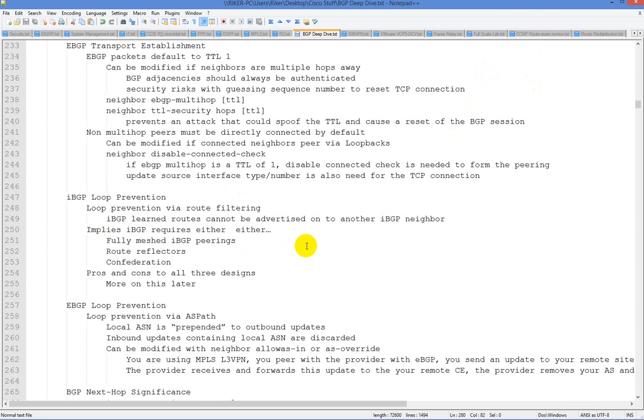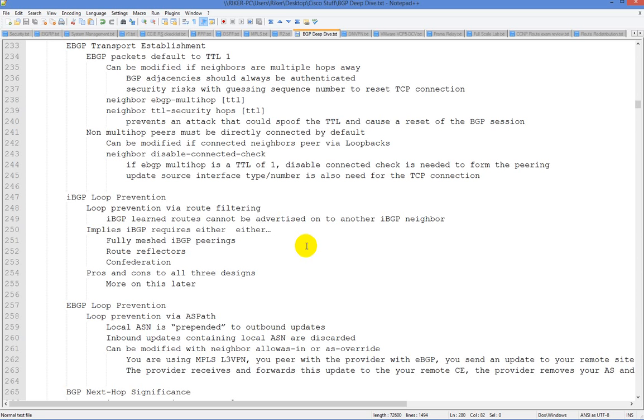And then the last one we have is confederations. If you have a very, very large IBGP domain, which means you have hundreds of routers and a very big BGP autonomous system, and you want to simplify the administration or split it up into different areas, confederations are the way that you do this. Because then you take a big autonomous system and break it up into smaller sub-autonomous systems, which is kind of similar to private VLANs, where you have one primary VLAN and then a bunch of sub-VLANs. We'll talk about that when we get into CCNP Switch, but at the same point in time, they're kind of the same. So we'll talk about how this works as we go along.